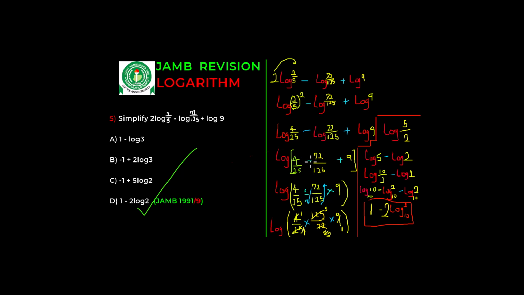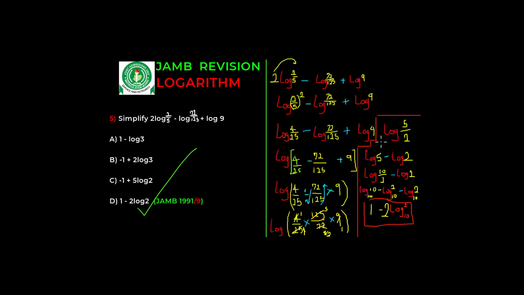So minus simply means division, addition simply means multiplication. So we introduce the division sign, and also the multiplication sign. To solve for the division sign, we simply need to invert. The denominator becomes the numerator, and the numerator becomes the denominator. Inverting this, 25 cancels itself 1 time, comes into 125 5 times, and then 9 cancels itself 1 time, comes into 72 8 times. Now 4 cancels itself 1 time, comes into 8 2 times. Multiplying everything out, 1 times 5 times 1 gave us 5, and 1 times 2 times 1 gave us 2. Of course, it is log 5 over 2.